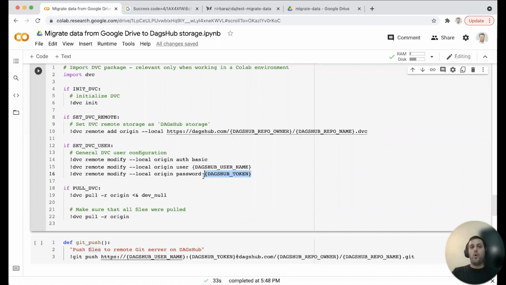Why is it so important? Because first of all, you don't want people to see your DagsHub token or password. And if you're going to push it to your DagsHub repo, it's going to be visible to all the collaborators. Secondly, you don't want to overwrite other people's configurations. So let's say that Arno is going to push his configuration, and then I'm going to push my configuration. We're going to have a conflict, right? And we don't want it.